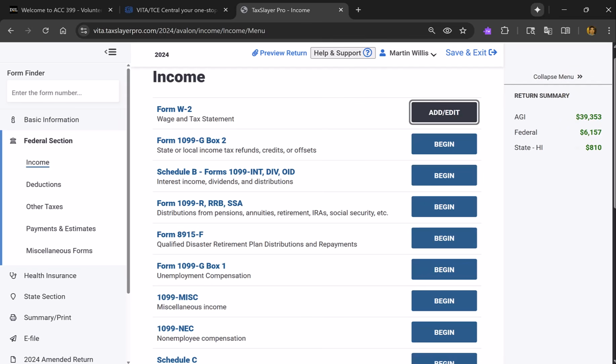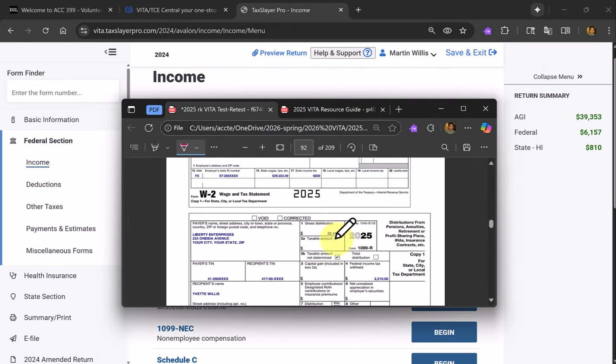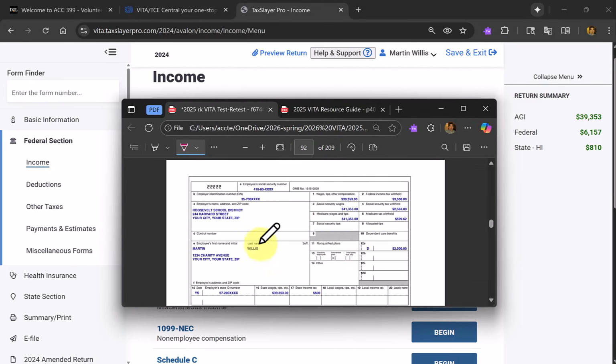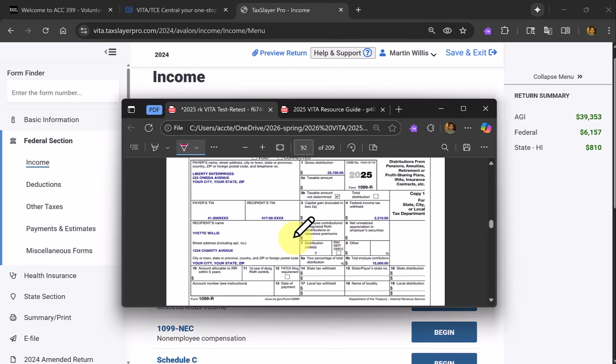So the next thing I see is, again, I'm looking at the PDF file. I've just finished entering the W-2 here. So I would mark off each of these amounts. So here I'll just mark off the whole form as being entered and move on to the next form. This is Yvette's 1099-R form for her retirement.